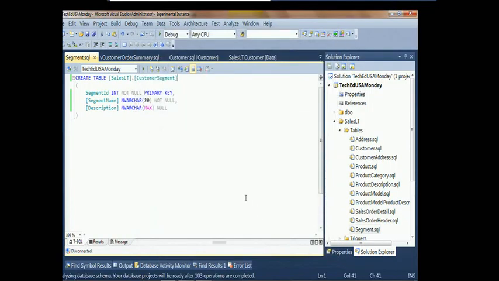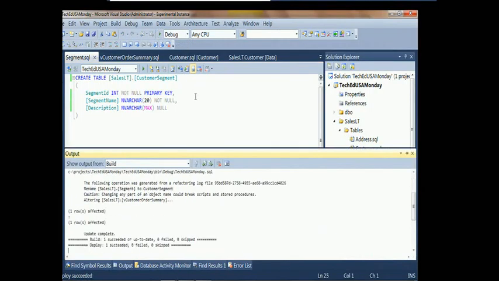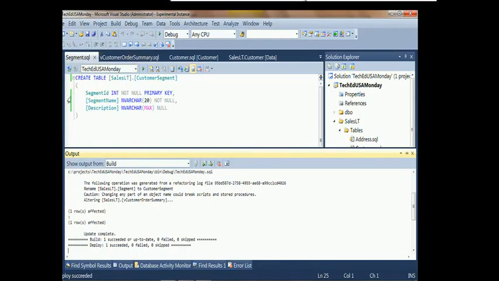And now with this applied, let's go ahead and deploy the change. Let's hit F5 again. So that takes us through our compile, build, and deploy back to the database. And of course, the interesting question is, what did it do to the database? What did it do to the table in the database?